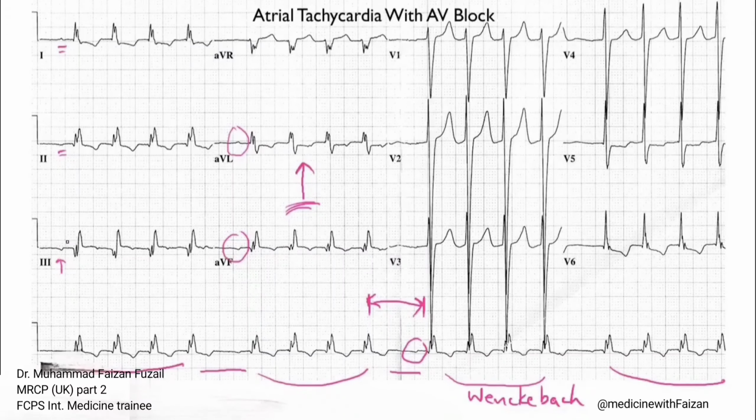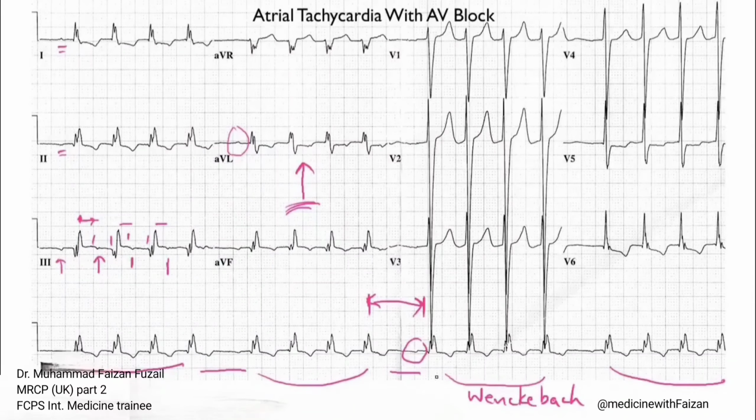The trick is to try to figure out where the rest of the P waves are. If you scan in between, I hope that you would notice that this very sharp deflection here, midway between the two beats, is the next P wave. And if you scan across, you see another one here and then one that's even here. Now what you should notice is that the relationship between the QRS complex and the subsequent P wave is changing. Notice that this R to P interval is longer, and then the P comes a little bit earlier, and then the P comes even earlier still. The relationship between the Ps and the QRS is changing. If you look at the PR interval, in fact you can see the PR is getting longer, and then longer still. Now the question is, are these P waves regular?